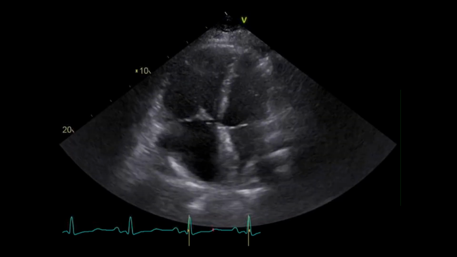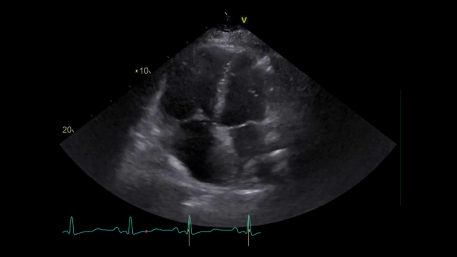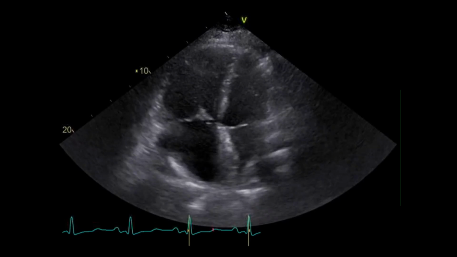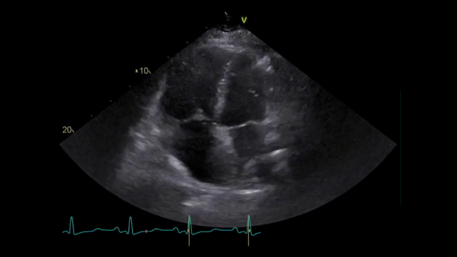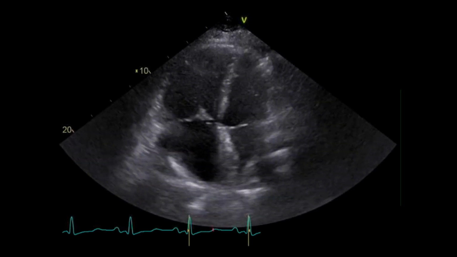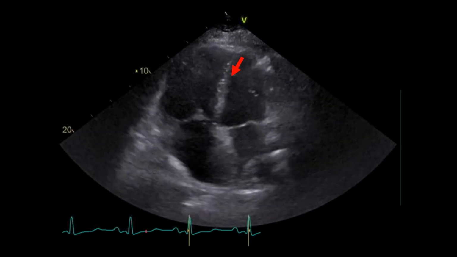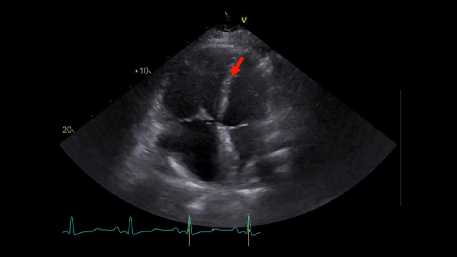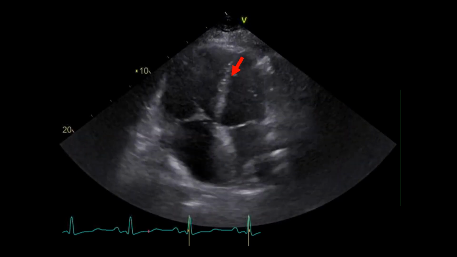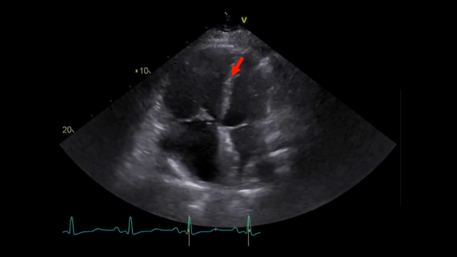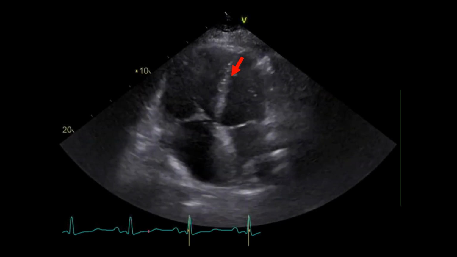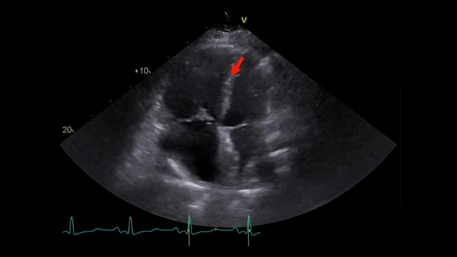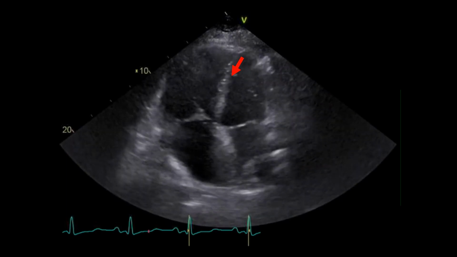The similar size ratio that we talked about in CT scans of RV to LV, 1 to 1.5, should also be maintained on echocardiography. You should also note the septum bouncing towards the left ventricle. This is a sign of volume pressure overload in the right ventricle. The signs of RV enlargement as well as septal bounce towards the left ventricle are signs of right heart strain.